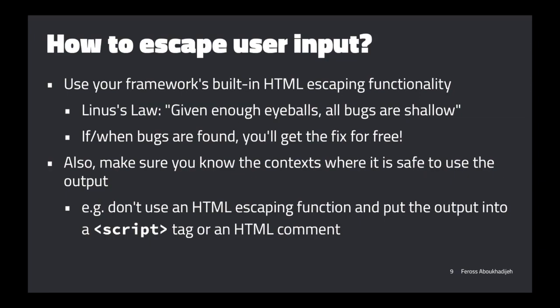And there's this cool law named after Linus Torvalds from the Linux project, just called Linus's law. Basically the idea is, given enough eyeballs, all bugs are shallow. This just means that if you're using code that's depended upon by a ton of people, and it's in your framework, and it's open source, we hope that somebody will find problems in that code if problems exist. Versus if you write your own escaping functions and you're the only one using them, now you're not really sure if it's correct or not until you're attacked.